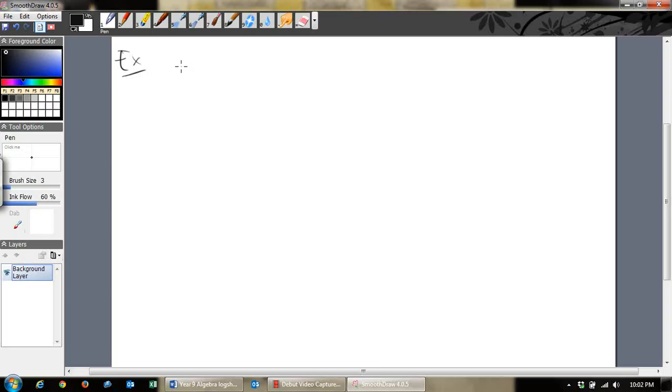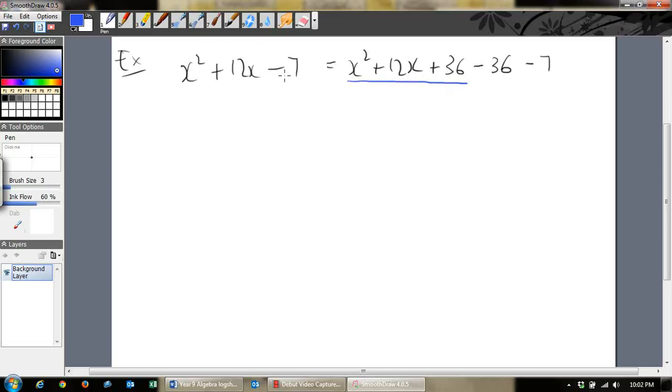I might just do one more example because people just love examples, especially for this, because it just gets so confusing. x squared plus 12x minus 7. Let's do this one. I'm going to do this one a bit faster this time. So we write that as x squared plus 12x. We need to create a perfect square. 12 divided by 2 is 6. 6 squared is 36. We need to add that on there. We can't just add 36. We need to also subtract 36 to not change the value, and then we've still got this minus 7 sitting there. This here is our perfect square.